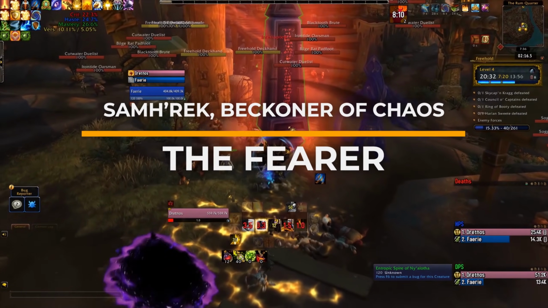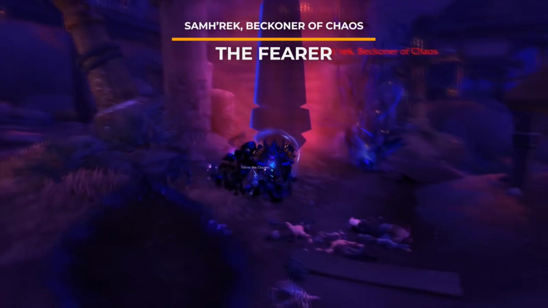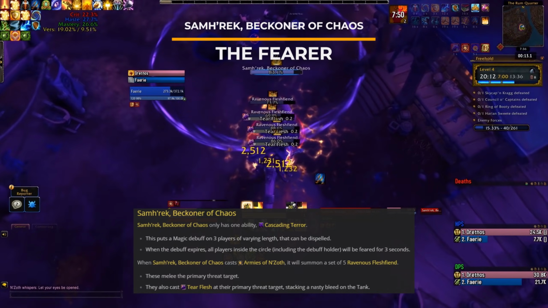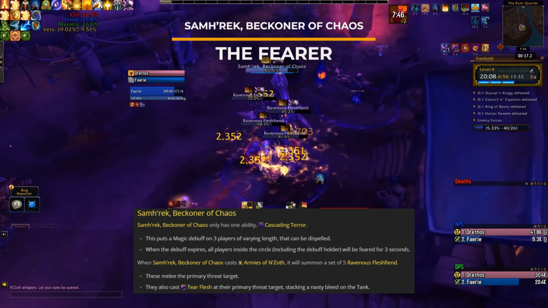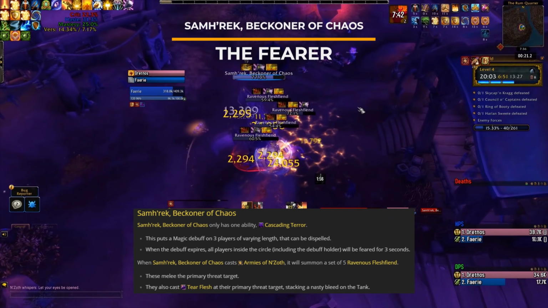Samh'rek, Beckoner of Chaos, aka the Fearer, is the next lieutenant, and it comes from the Entropic Spire of N'Zoth. Its armies of N'Zoth are ravenous flesh fiends, who stack a nasty bleed on the tank, and will instead apply it to anyone nearby if the tank kites. The Fearer has only one mechanic of its own, Cascading Terror.